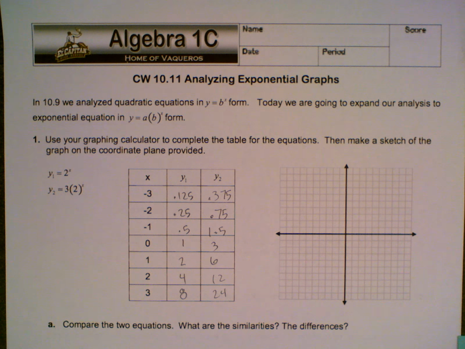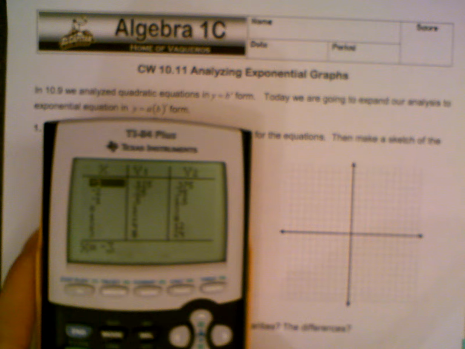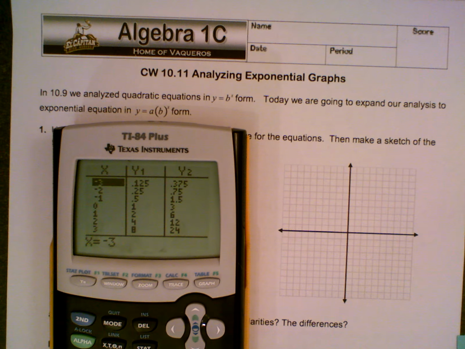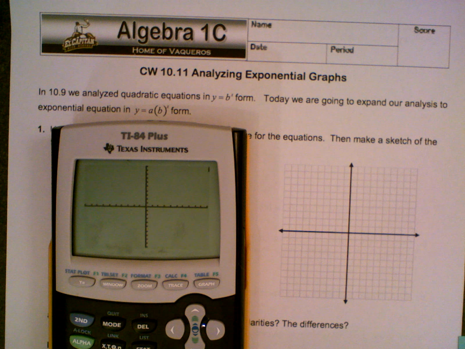And then we're going to start graphing these. So you can hit the graph button on your calculator, and it will give you a graph, but you can also just plot the points. So go ahead and do that on your own. Pause the video, and then when you're done, go ahead and resume it.